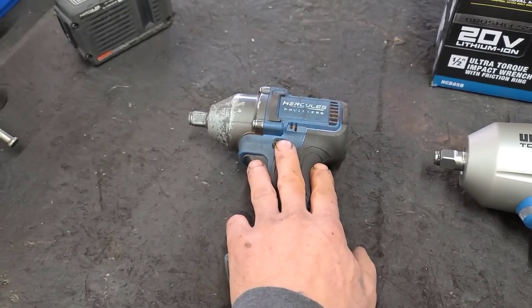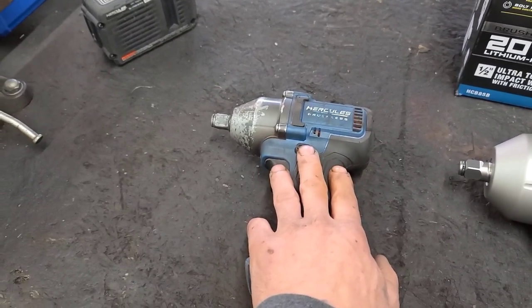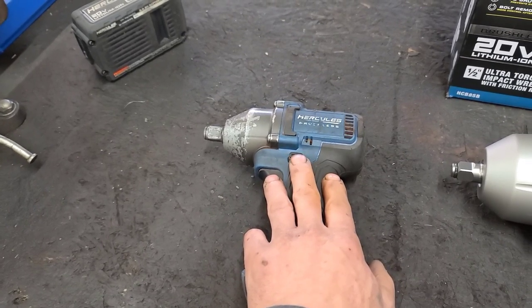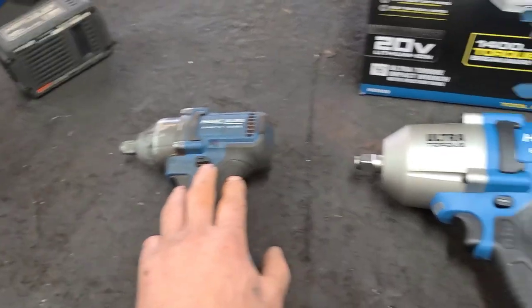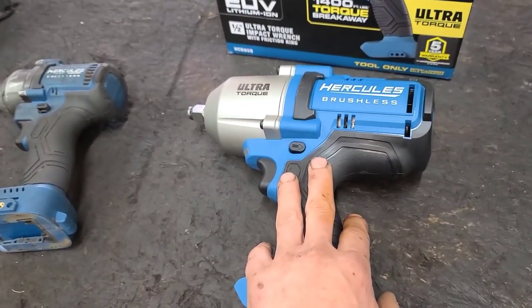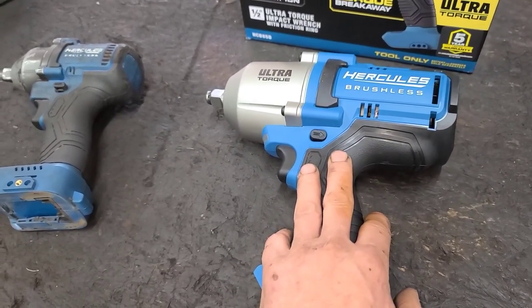If you have really over torqued lug nuts, it won't get them off. Honda crankshaft pulley bolts, this will get most of them, but it definitely won't get the Honda ones. So for those type of projects, I really wanted to get this Ultra Torque to see if it would take off that Honda crankshaft pulley.